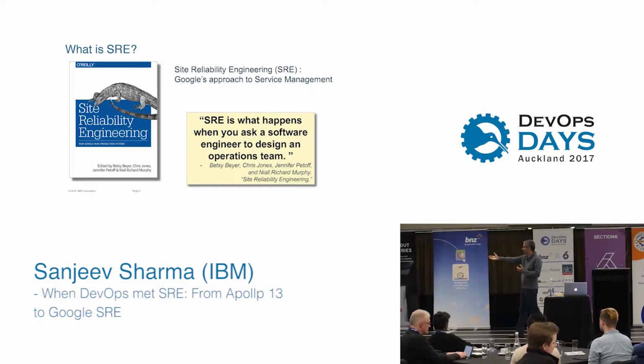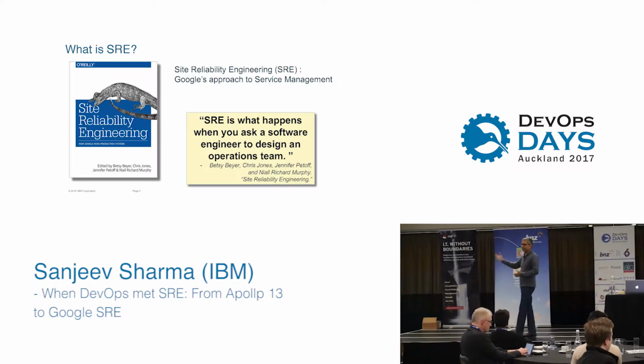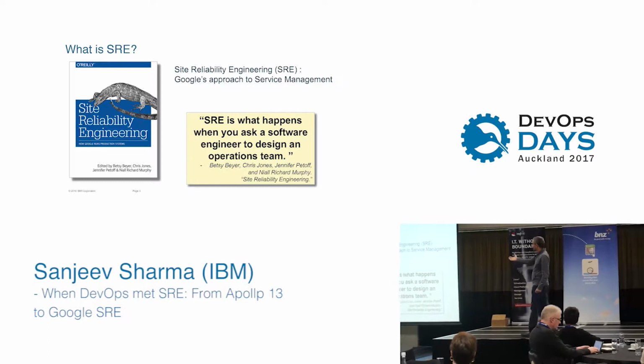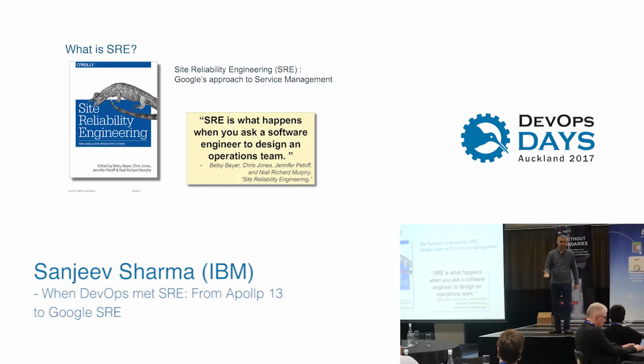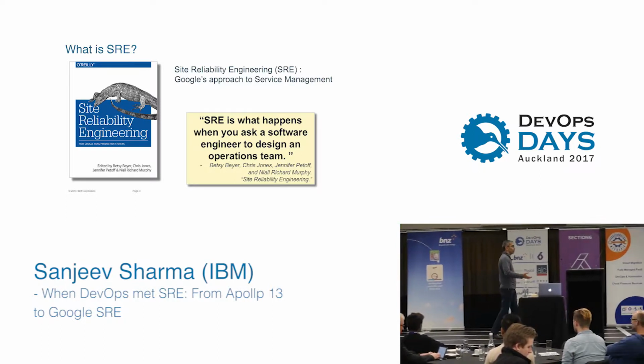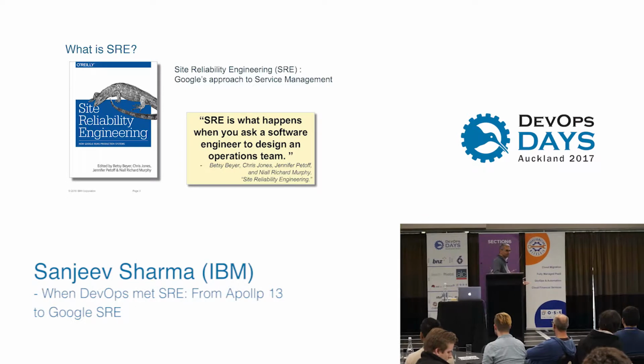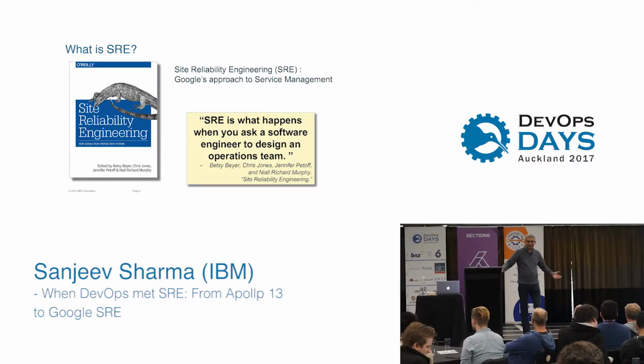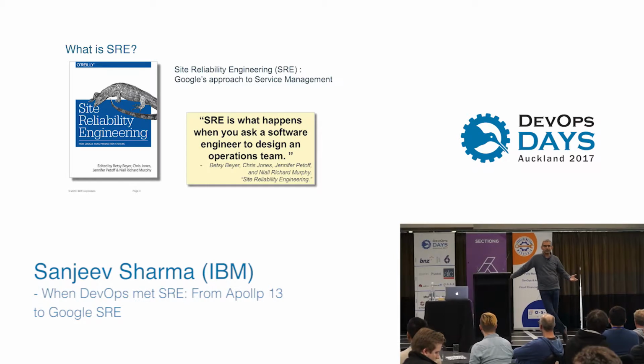So the first thing I did was I went and got this book. Because when I started searching on SRE, this book kept coming up, Site Reliability Engineering. I had seen the book before. I had heard about it before, but I totally ignored it because I thought it was all about maintaining websites and making sure they were reliable. And that's what Google calls it, Site Reliability Engineering, because that's what they do. They make websites and they run websites, and its roots lie in the organization which ensured the availability and stability of their core websites. They're obviously a web-based company.